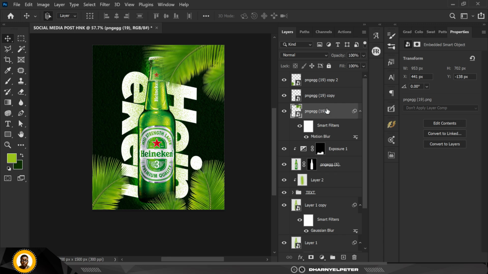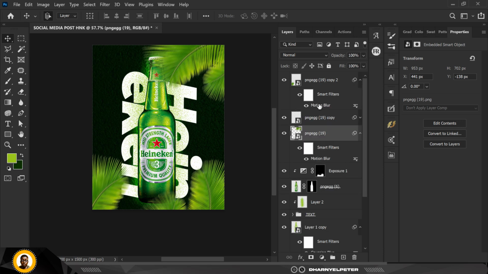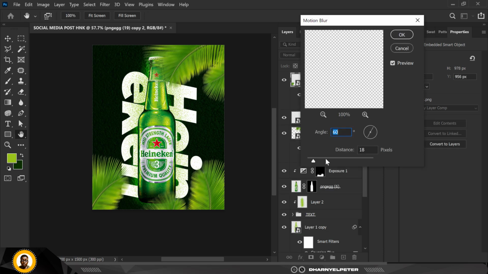So what I'm going to do, hold down Alt key on your keyboard and drag to copy to those layers, drag and drop on it. Voila, easy peasy. So in areas where you want to reduce, click on it, and you can just increase or reduce.